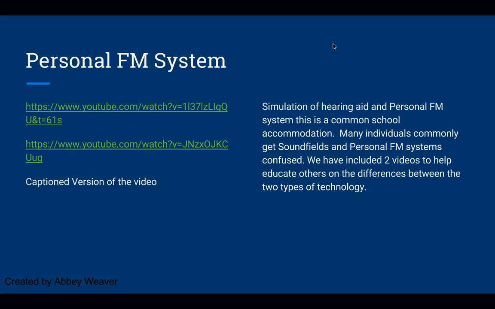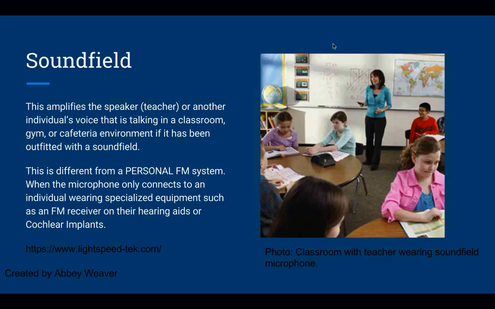And that is great for any learner, and that you don't have to have a hearing loss to benefit from that. So the child in the back row hears just as well as the child in the front row, and that really does impact learning. So again, sound field, everyone in the classroom gets the benefit of that. Personal FM, it's just for the person with the personal FM.